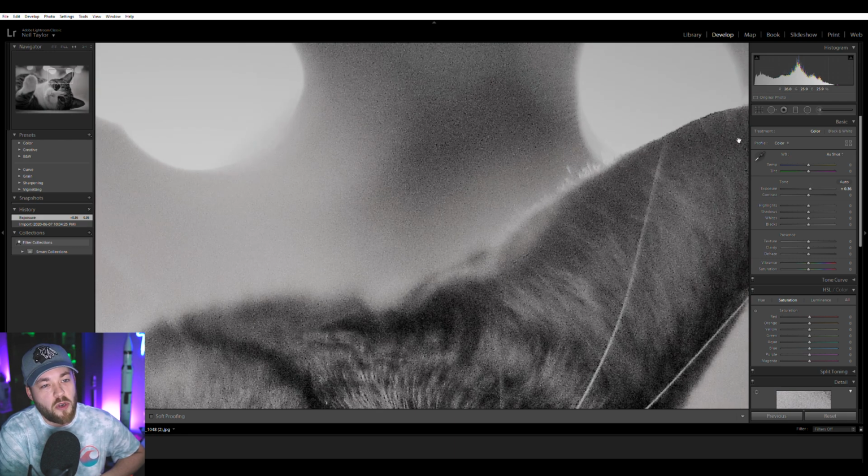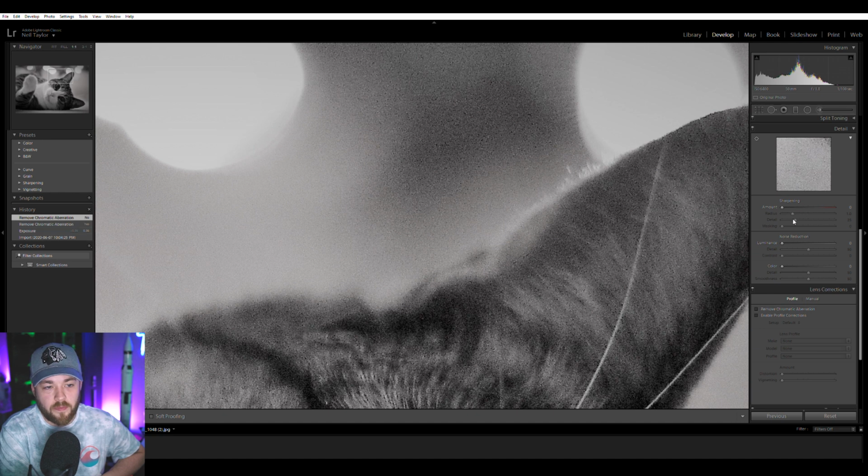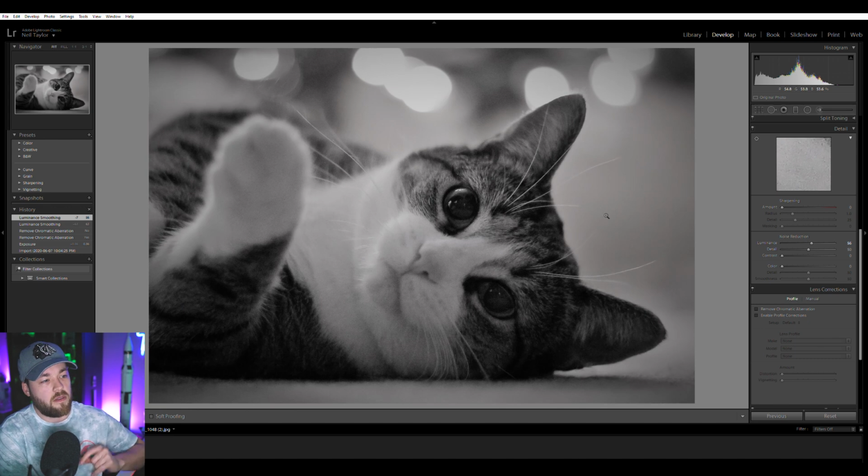Anyways, cool photo. I can see some noise up here, which is not your fault. You're shooting indoors, I can tell. This is a JPEG, so it's not really going to work, but it looks like the eyes are in focus, which is great. The paw's out of focus. I think your depth of field is a little bit too shallow. I'd like to see the eyes in focus and the nose in focus. There might be a little bit of motion blur in here as well. You're shooting at 1/100th of a second, ISO 6400. The ISO is not your fault.